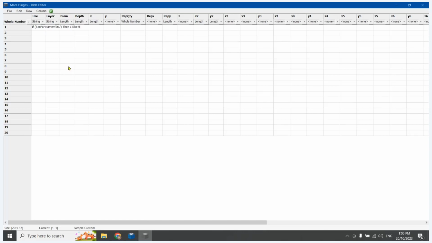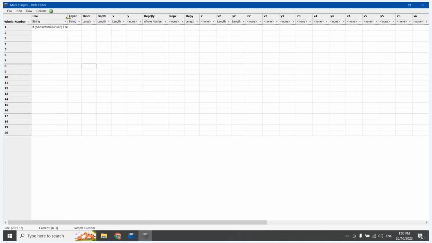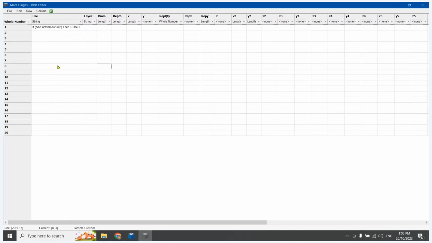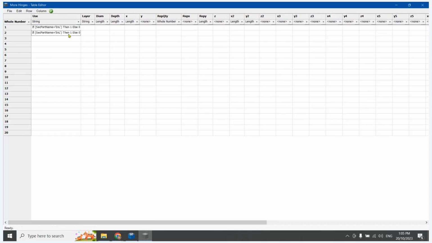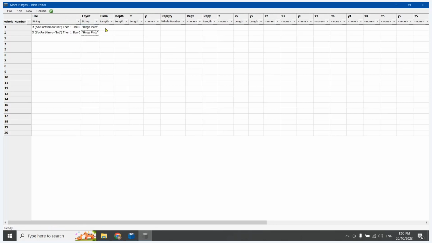So that's if it's end left, be on, otherwise be off. And I'm going to copy and paste that, and we're just going to put it into line 2. The layer can be hinge plate, and it has to be in quotation marks. And we can copy and paste that down there as well.